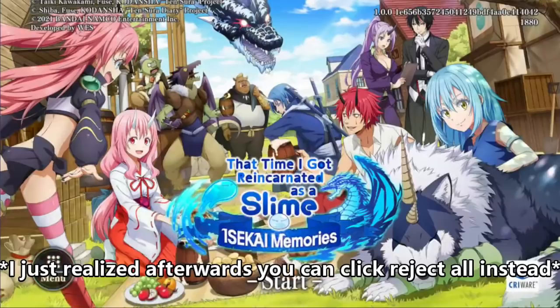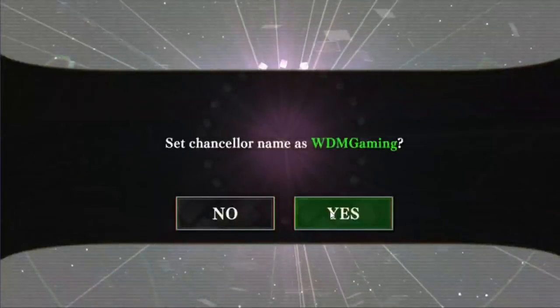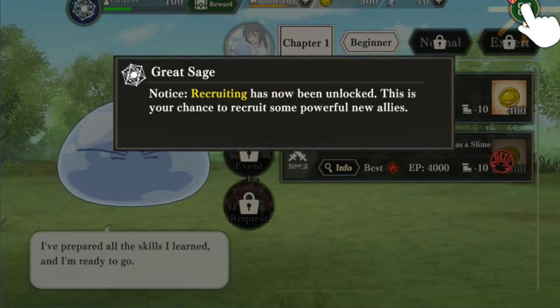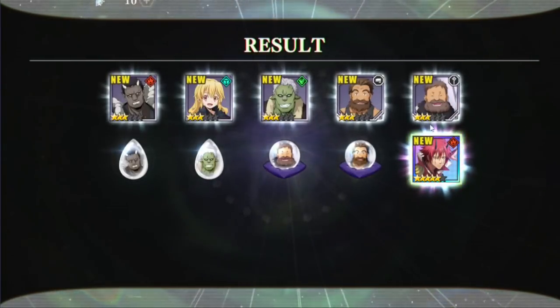So it'll go straight to setting up the name, and then we go straight to here on our first tempo. So this is our guaranteed 5-star.